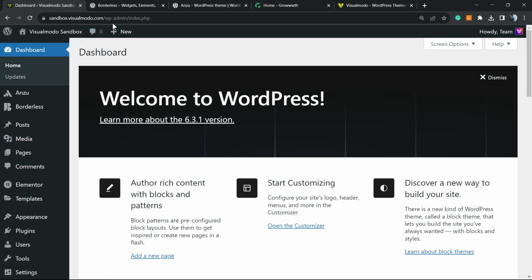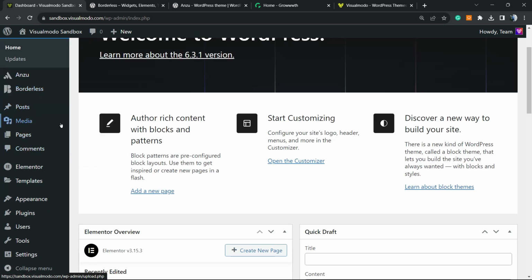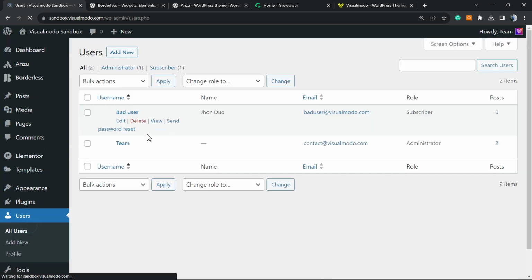Very first thing to do is locate your user. So go to your WordPress dashboard. Normally it's your domain plus wp-admin, and review the left sidebar of menus. We're gonna hover our mouse over the menu called Users, okay? And right here we're gonna be able to see all of the users on your site. If you can't find the user easily, there is a search field in the upper right corner of your screen called Search Users, okay? You can type the name right here.